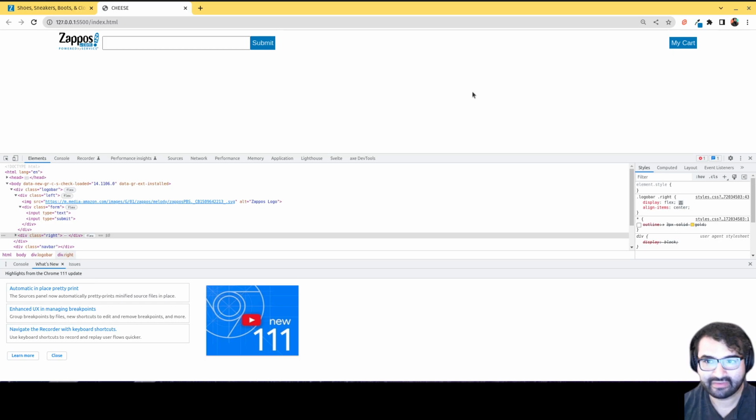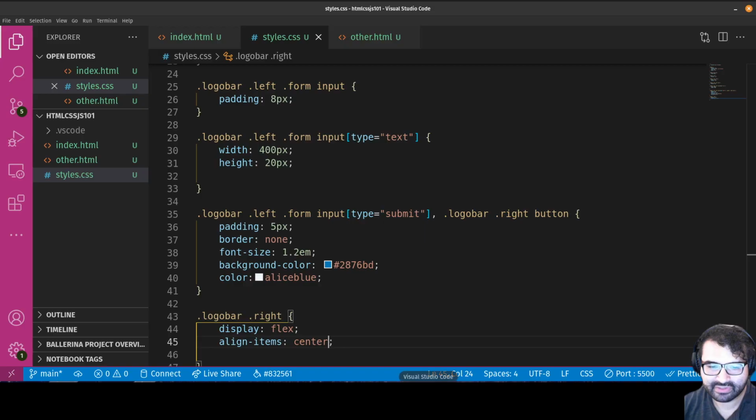Okay. Now if I want to make my cart button link to somewhere, because right now it doesn't. And see, right now when I look at them, they don't change. They don't have any feedback for me. I would like to make it where I feel like they're clickable. So sometimes what's really useful is what's called a transition.